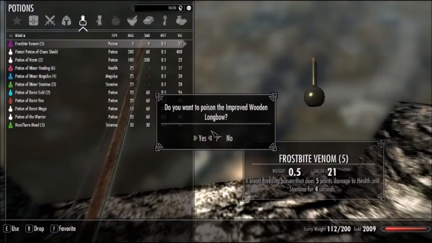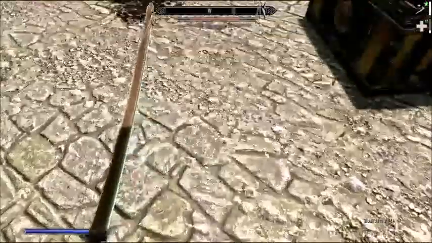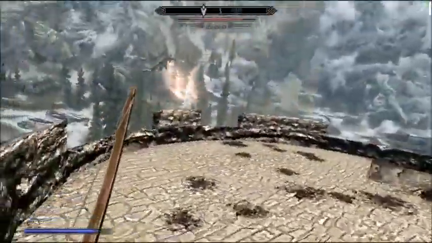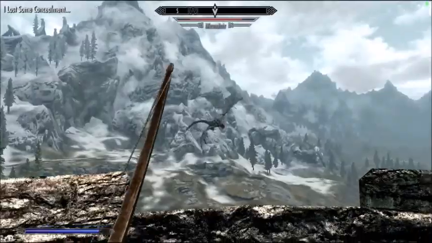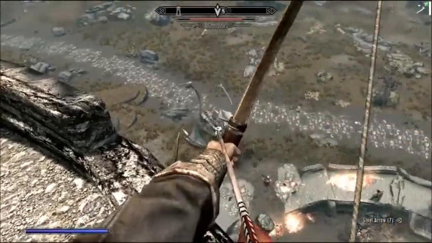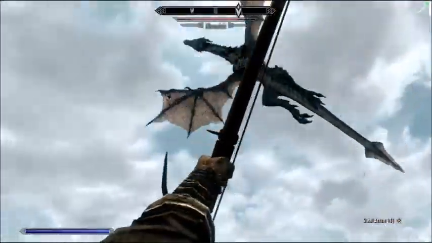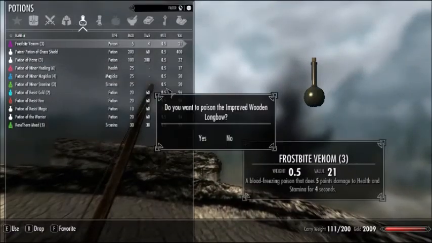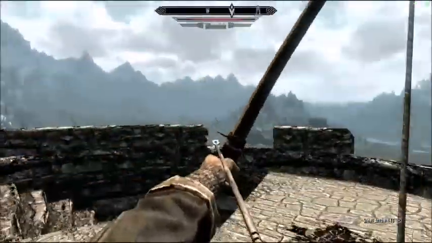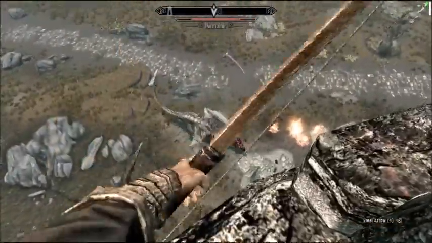Alright, definitely need a poison. Poison some more. What? How'd I hit something? Dragon. There we go, got him with that poison. It's gonna have to use all of them, I guess. Anything to get him down faster. I'm surprised he didn't just fly me off of here, because that would have killed me for sure, falling that far.